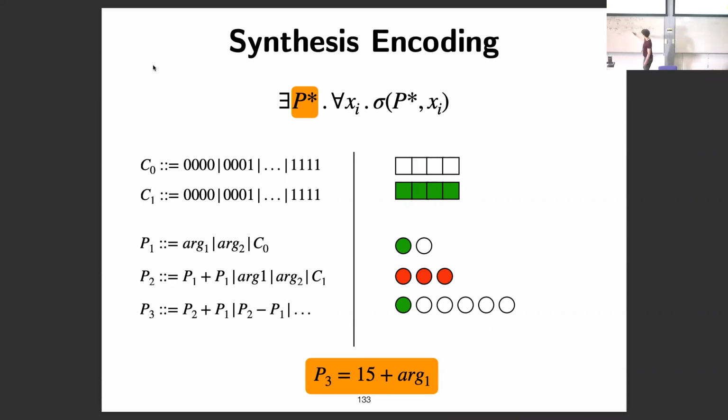The only free variable in here now is B1. And I'm going to ask my SMT solver to find a B1 such that this statement, which is my program, satisfies the spec for my single counterexample here.